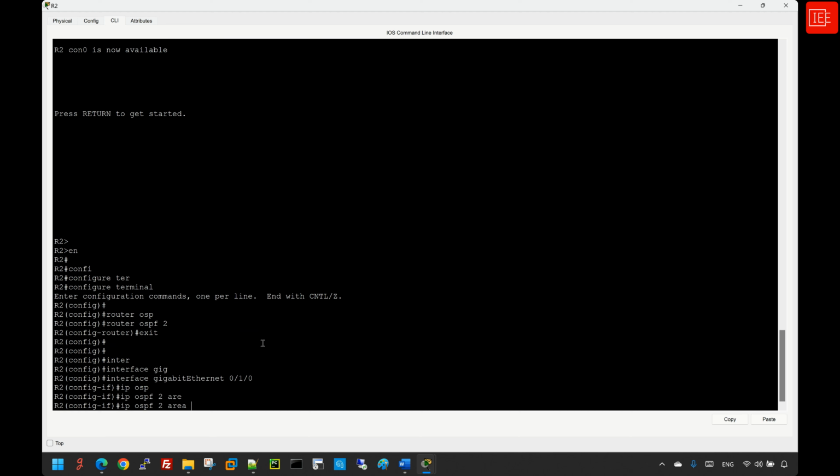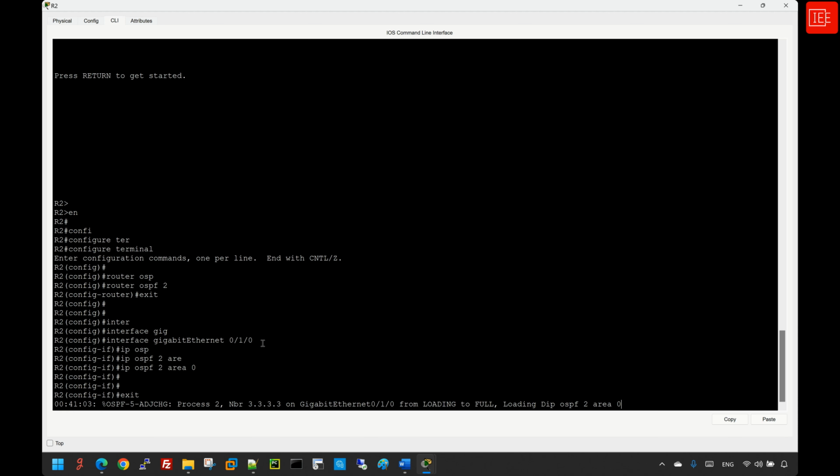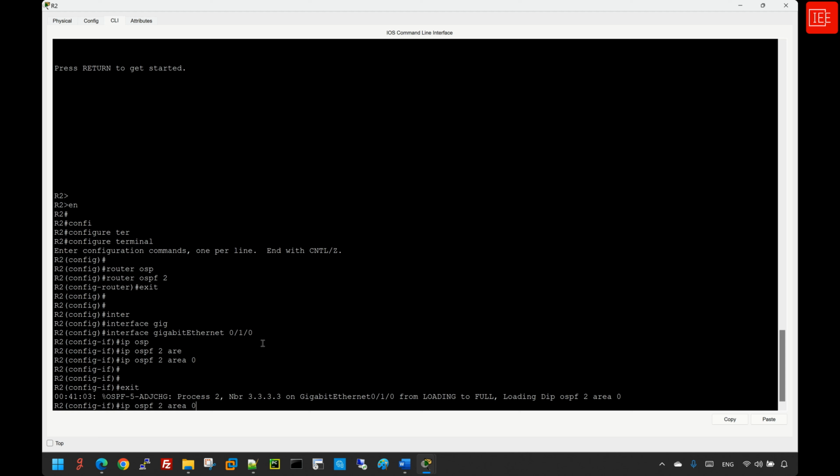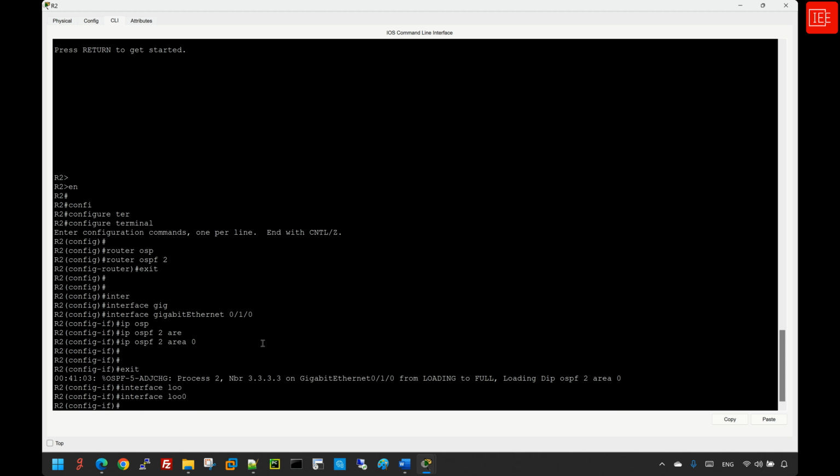I'm going to set the area to 0, and then I will up arrow to get to the interface ID, and I would say loopback 0.